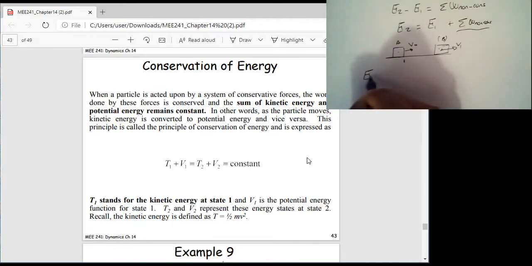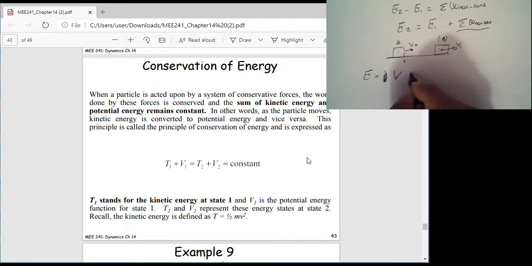Right? Well, what is energy? We said the energy at any state is equal to potential energy plus kinetic energy. And we refer to potential energy as V, T as kinetic energy. So T is equal to 1/2 mv squared, and the potential energy is either mgh, which is the pressure of gravity, where h is measured from the datum, plus any springs that you have, 1/2 k (l minus l0) squared, whatever springs that you have.